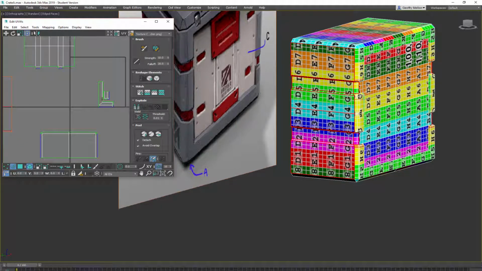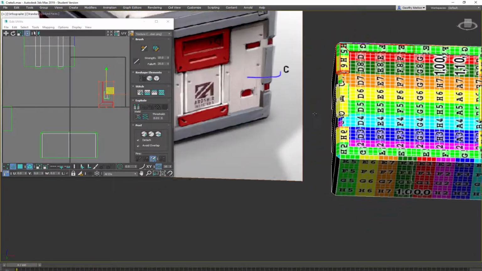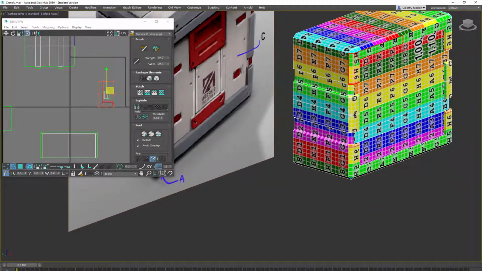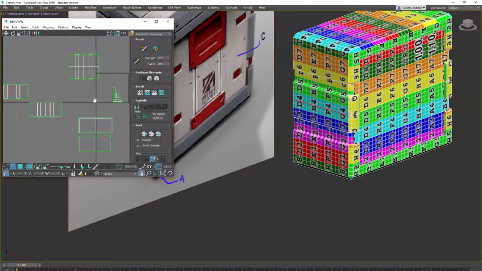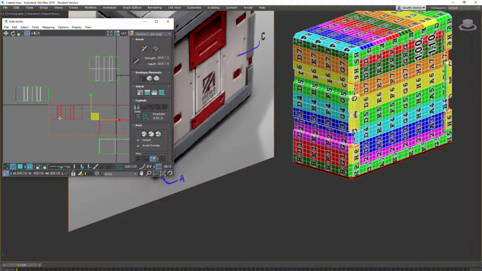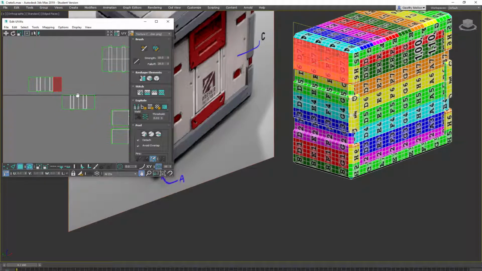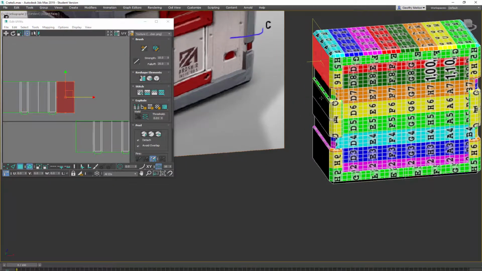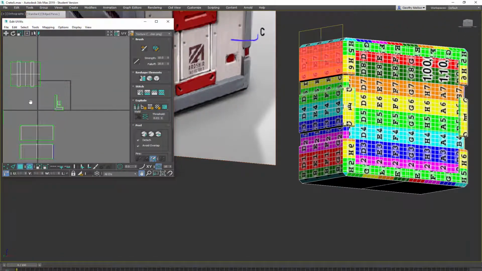And now I just need these frames. And now the question is, do you want to spend the time to make these separate? I probably should. Actually, let me see this. Well, we'll just keep going.